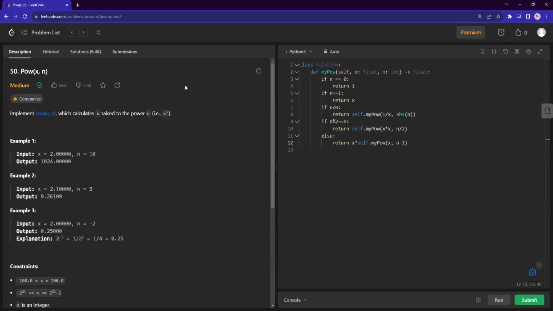Anyways, that is my solution for power x to the n. And in terms of time complexity, it could be at the best case log n, like when we have something perfectly lined up for us, like 2 to the power of 8 or something. Or it could be at worst case n itself.